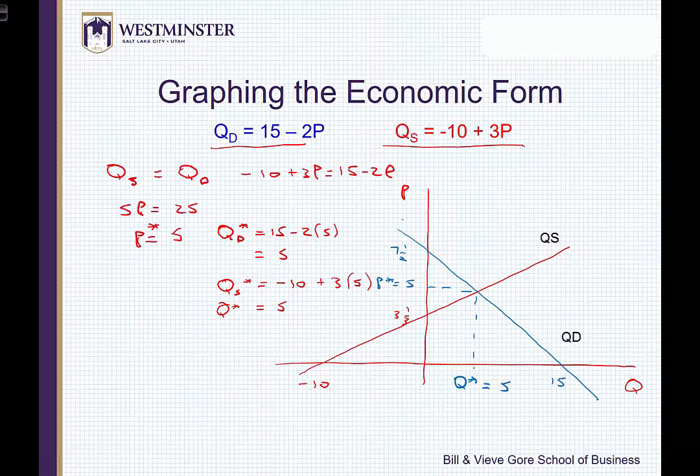I know that I have gone from the point slope form to an economic form. I now know that I've applied the same principles that we talked about for the point slope form to the economic form, and I've graphed each of those equations, and I've gone ahead and isolated this value at which the quantity supplied equation and quantity demand equation are equal to the same thing. You'll find in your business and economic courses you'll do that over and over and over again.